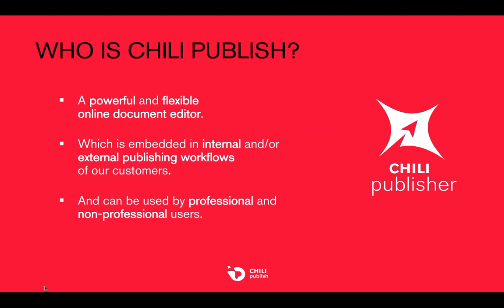Now, what is the product Chili Publish? Well, Chili Publish is a powerful and flexible online document editor. It's the main product that we sell. It is an online document editor that is embedded into your production workflow. And that production workflow could be an e-commerce storefront. It could be a production tool or a workflow tool that you have inside of your system. It's an editor that can be implemented and used inside of your system. So no need for an end user to download an application or an app. It's embedded, and we do this by putting our product inside an iframe. And I'll show you an example of it here in a few minutes.